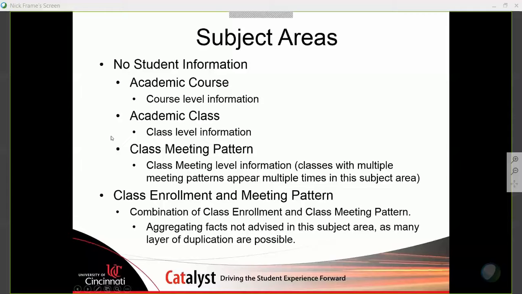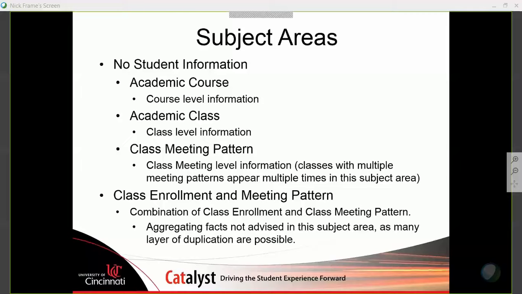And then class enrollment and meeting pattern is this combination of class enrollment and class meeting pattern to create a very large subject area that's really, again, only useful from an operational perspective. You really don't want to try to sum up things to aggregate within this subject area.